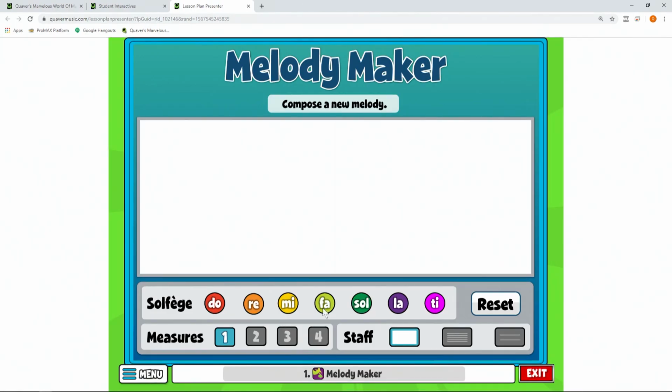And so let's say we were with some first graders, and we were wanting to label So and Me. So we've been doing Rain Rain Go Away, we've been doing Akka Backa, we've been doing all those things, but we actually want to start looking at those specific notes. So we're going to do a little project, a So Me project. I might put this into stations. So say I've got 6 iPads in my room, okay? And I'm going to put Melody Maker on all of them, and I'm going to get students to put 1 So and 1 Me in each measure. That's all I'm going to do.